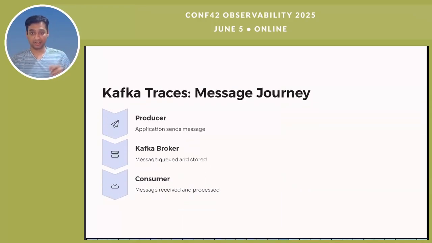The message journey, right? Like I said, producer produces the message. It should have a watermark. It goes to the Kafka broker. Broker persists it. It keeps it forever. There could be one consumer receiving that message. There could be 10 consumers receiving that message. So it could be a one-to-many flow or one-to-one flow or one-to-three flow. It doesn't matter. The fan out could be as large as you want with Kafka. So that's the beauty. But with watermarking, you'll be able to actually trace all those paths as well. So really important if you are into those kinds of things and your company and the organization wants that.